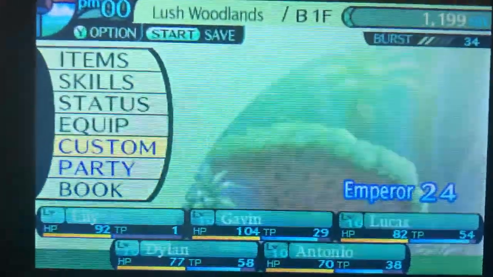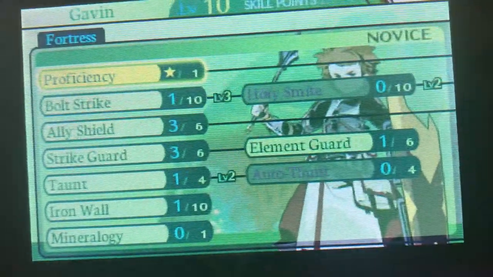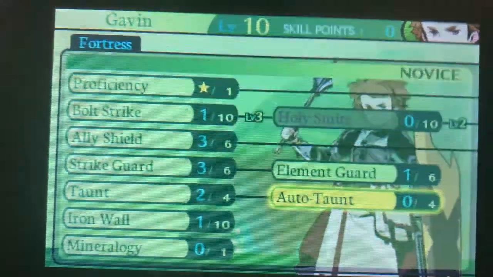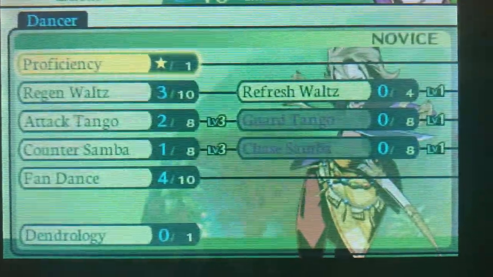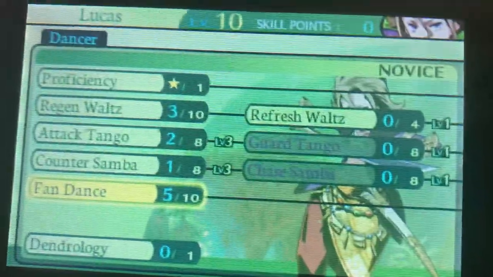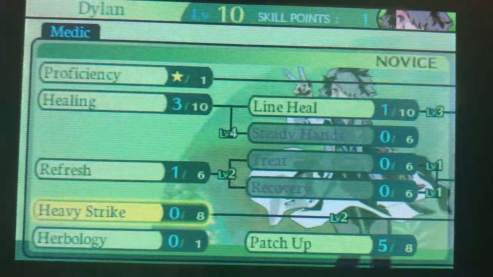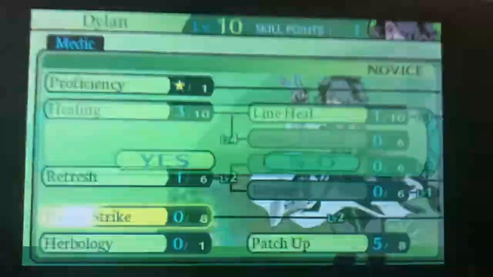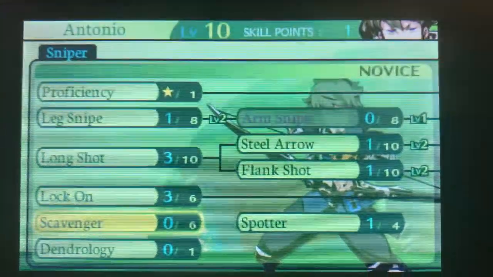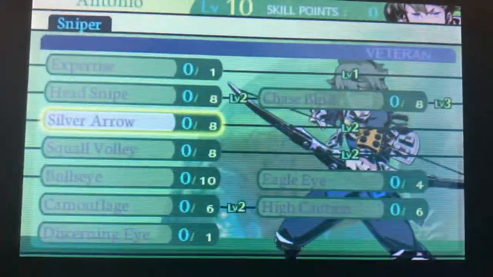Let's allocate their skill points. Gavin has over 100 max HP now. Nice. Gavin will get another point to taunt, unlocking auto-taunt. Taunt may activate at the start of battle. That's what auto-taunt does. I will get another point in fan dance because really it's impossible to dodge too much. And Dylan will get his first damage-dealing move, Heavy Strike. Antonio can get Steel Arrow, unlocking Silver Arrow in the Veteran section.